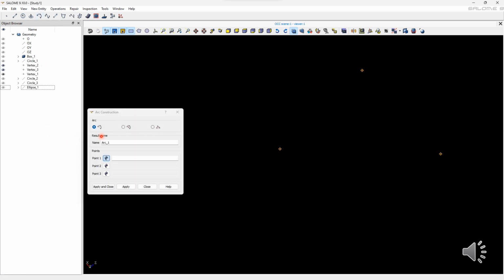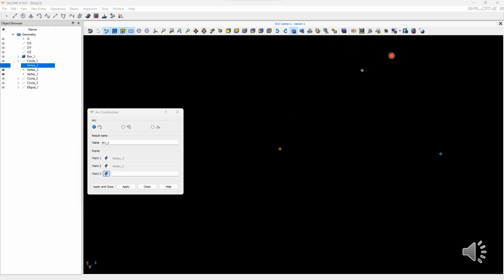And the next tool is arc and to create arc we have 3 algorithms and in the first algorithm to create we need to select 3 points and for the point 1 I'll select this vertex from the view and this is the second, and this will be the third.